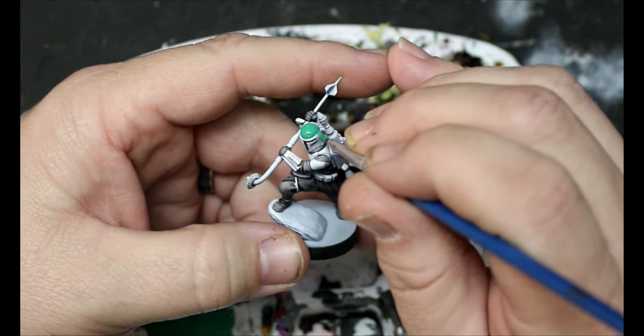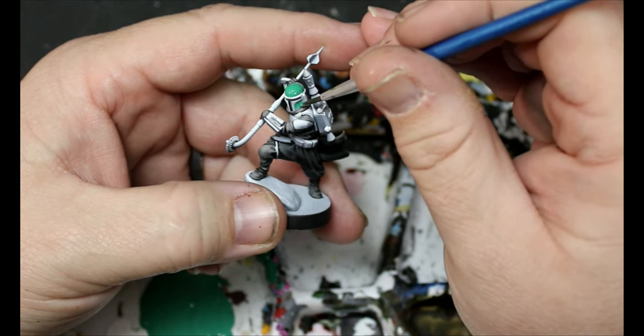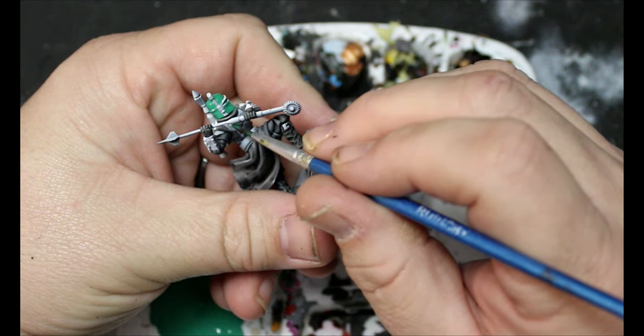off-color green. This is going to go on all the armor bits on the helmet here, also the chest piece, and it's also going to go all over the jetpack.